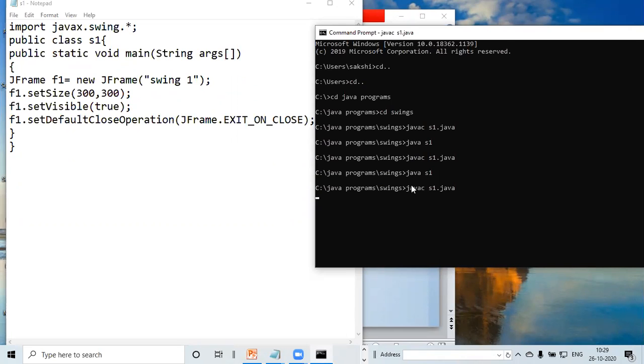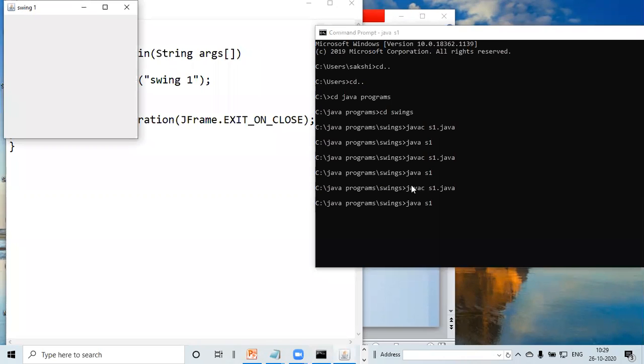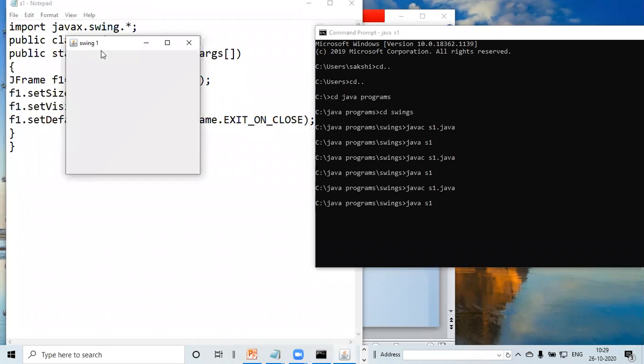I first compile this program because I have changed some data in it. Now I run this program. See, you can see the title over here.